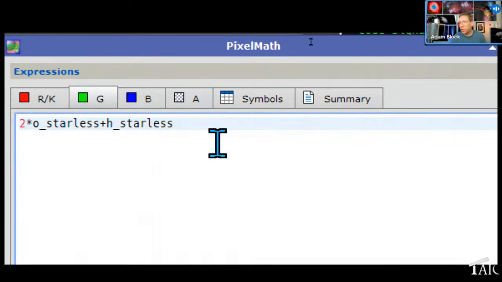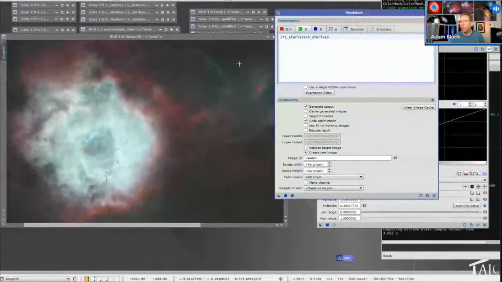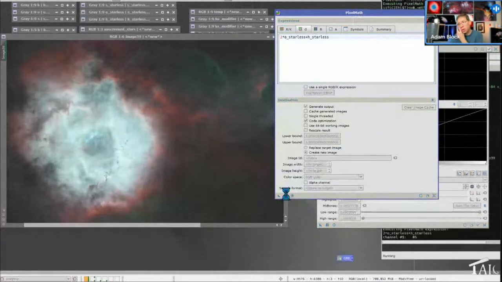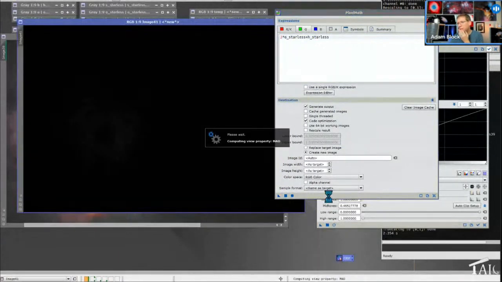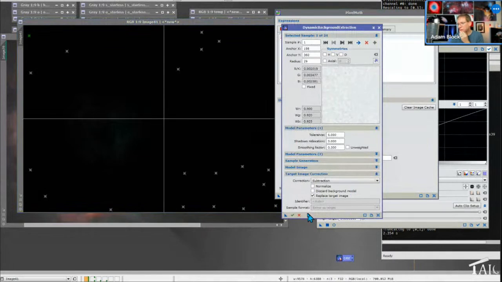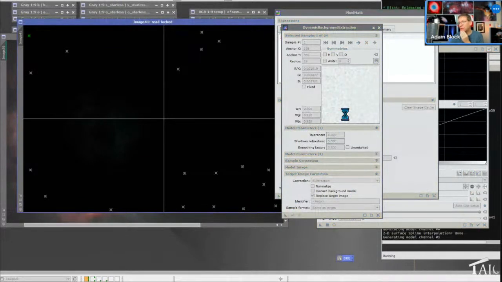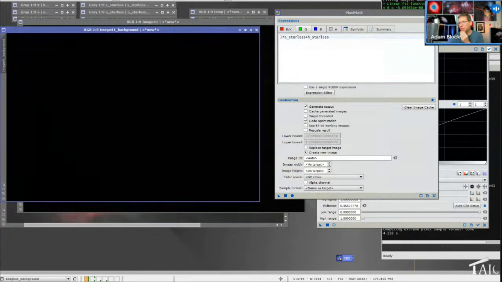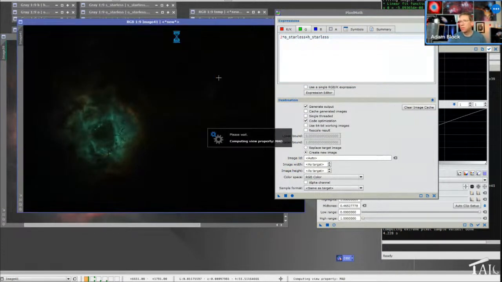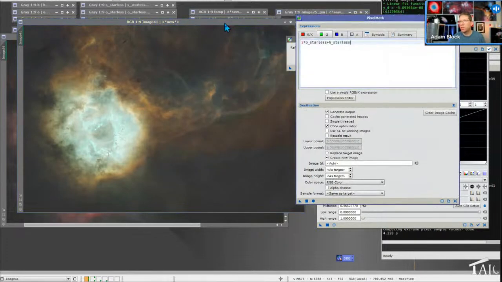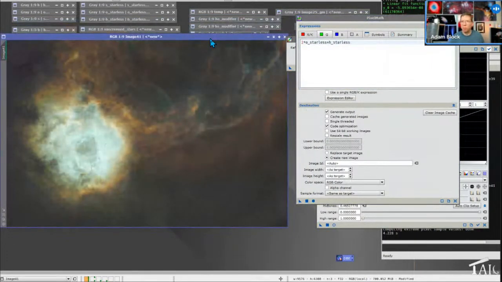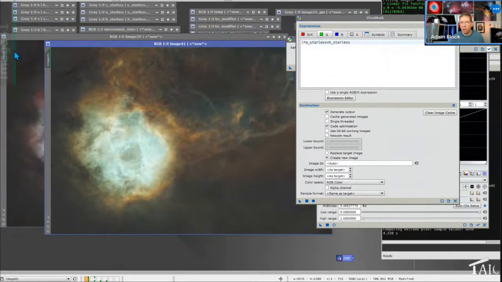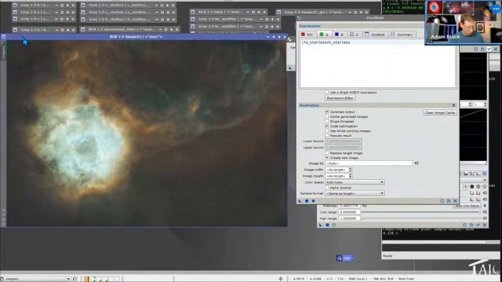So I can change. Well, I tell you what, let's just go ahead and do this because it's fun to do. I'm going to zoom out. Now that we have our things in place here, I can just make another color image like this, run DBE on it very quickly, like that. Close this, yes, close this, do this. And now you can see the difference of the direction that we're heading. I probably don't have them the same magnification here. There. So from HOO to SHO, I guess, we're going in this kind of direction.